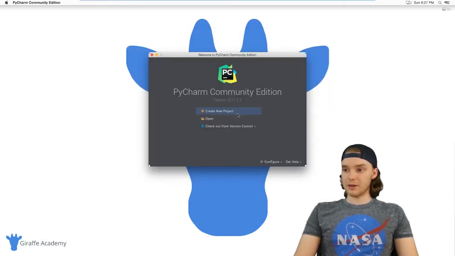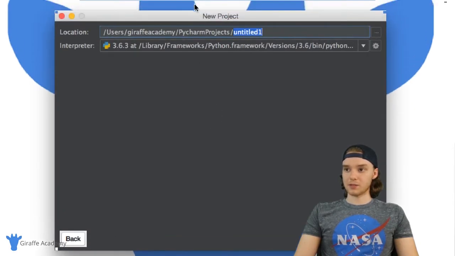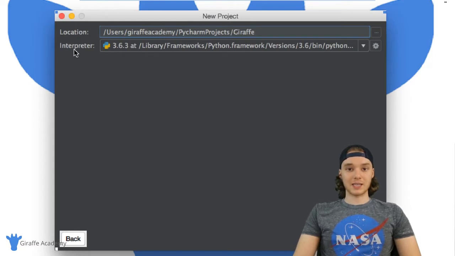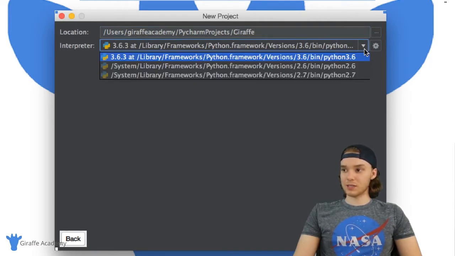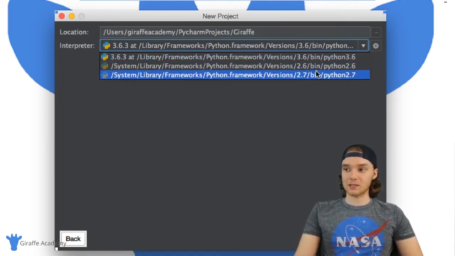And so down here, I'm just gonna click create new project, and it's gonna give us this little window right here, so I can just name my project, and I'm just gonna name this draft. And then there's this other option down here where it says interpreter. Now, what we wanna select is Python version 3. So if I click down here, you'll notice that there's a couple different options. So I'm on a Mac computer, and by default, Mac has Python version 2 installed on it.